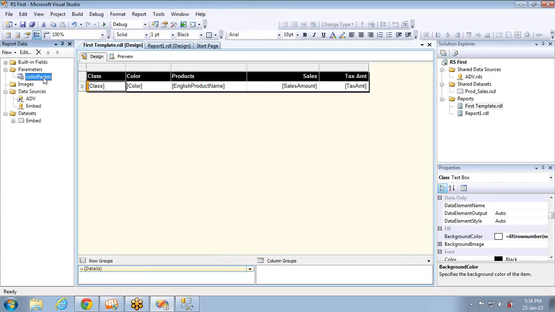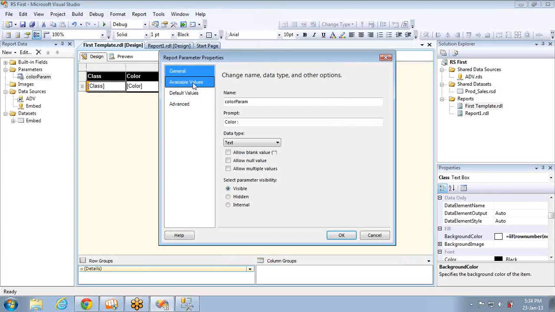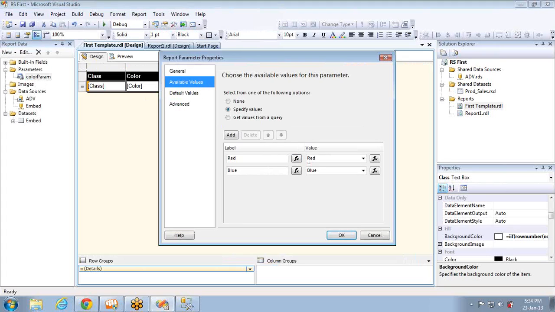And what is this label and value? Value is the one which is used to query. That means if you select the label red in the drop down, this value will be taken to query from your data. Let's say I change the label to red color.